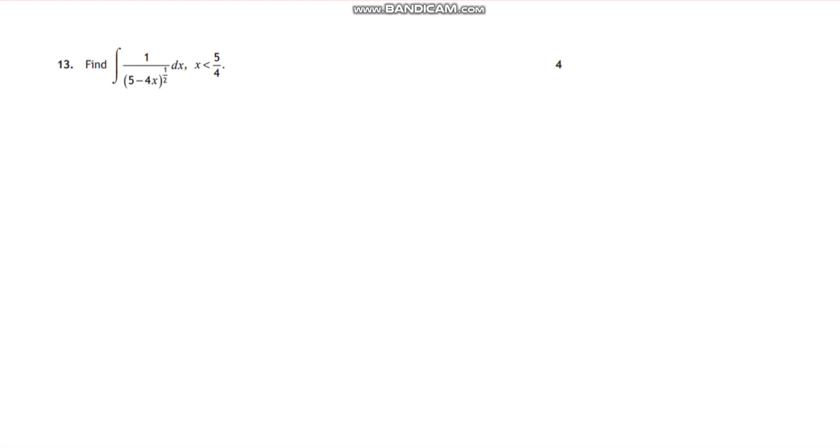Okay, question 13. So we've got an integration question. Right away, I'd be thinking to myself, okay, I've got x cubed. If I want to differentiate it, so that's my y, that's going to give me 3x squared, okay? If I have x cubed and I want to integrate it, remember we add 1 to the power and then multiply by the new power. Okay, just something like that, just to remind me what I'm doing.